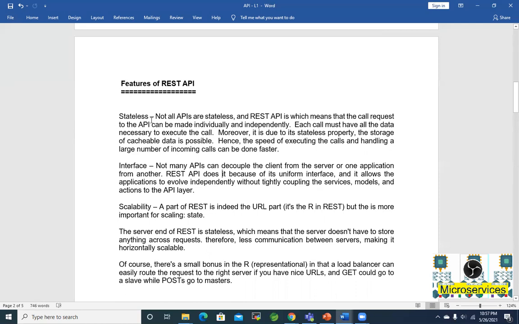Whatever the message is, it should be comprehensive. That's what stateless means. Hence, the speed of execution is faster when handling a large number of incoming calls.